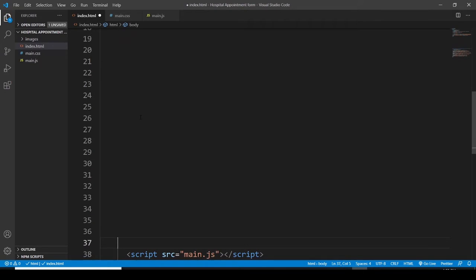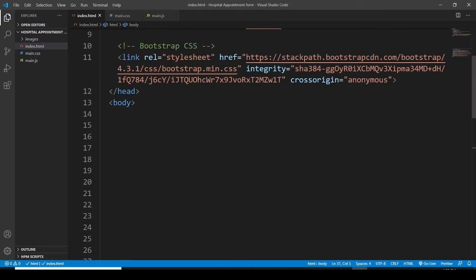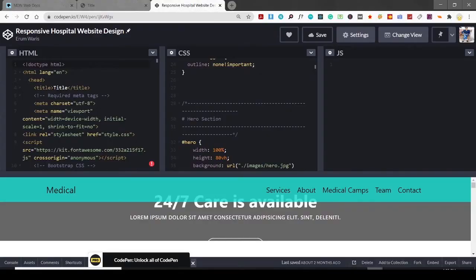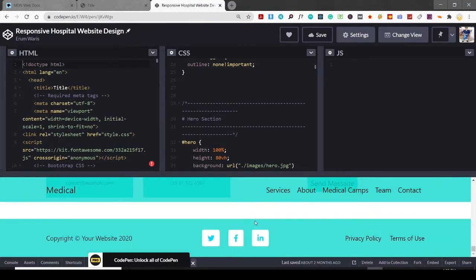Now here in this body section, I've already got the images in the image folder, hero image. So just for the look and feel, I'm going to use this navbar, the hero image, and the footer.